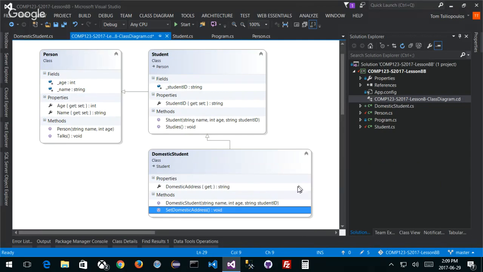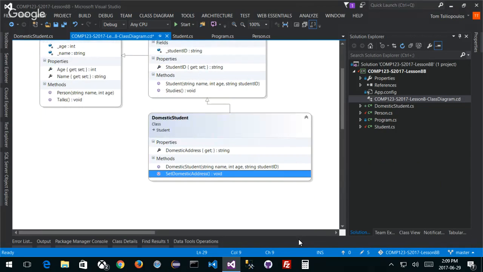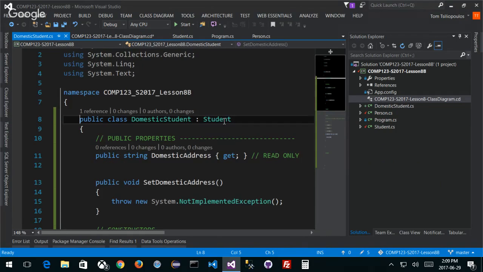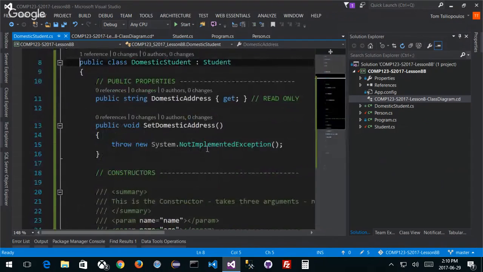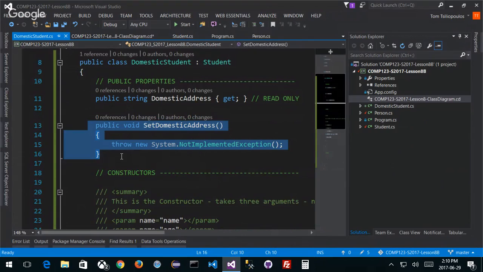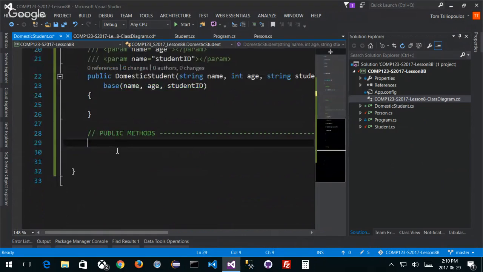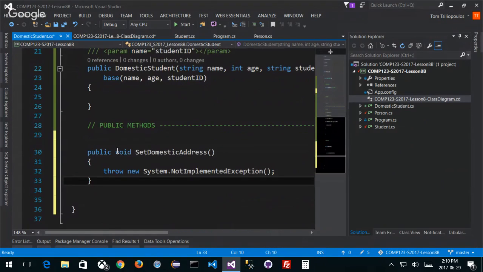That's my set method, set domestic address. There it is. And if I double click again, it takes me back, and I can see that I have my set domestic address here. I don't know why I put it here, but we're just going to take it from here. Probably because that's where my cursor was. I go down here and put it where I think it should be, right?